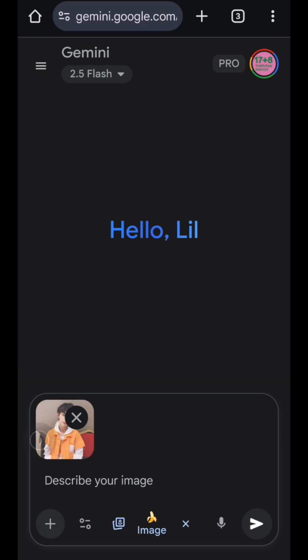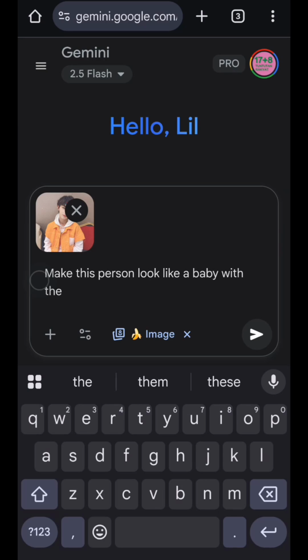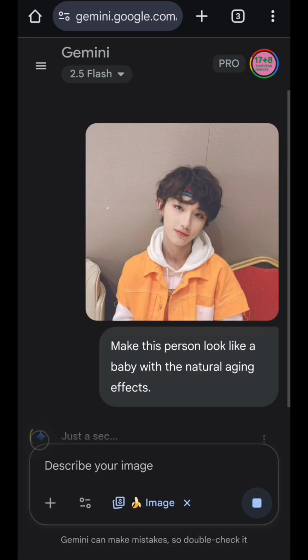And then let's try by making our photo look much younger. Just type a prompt something like this. For example like this, and then just tap on generate.